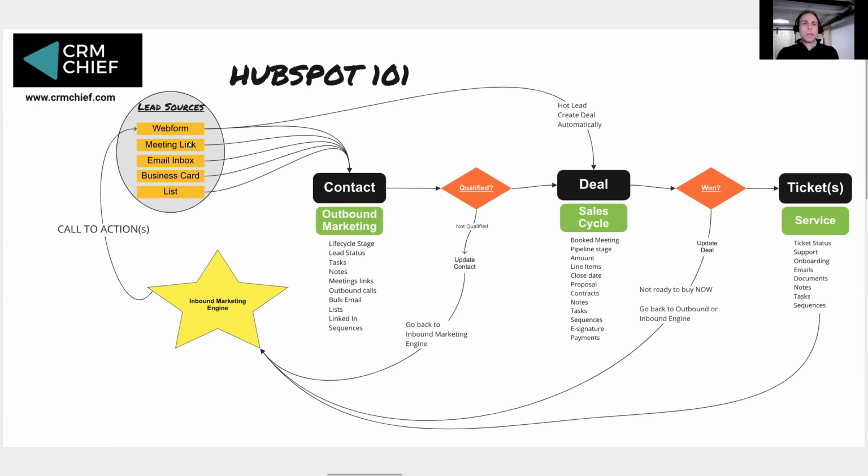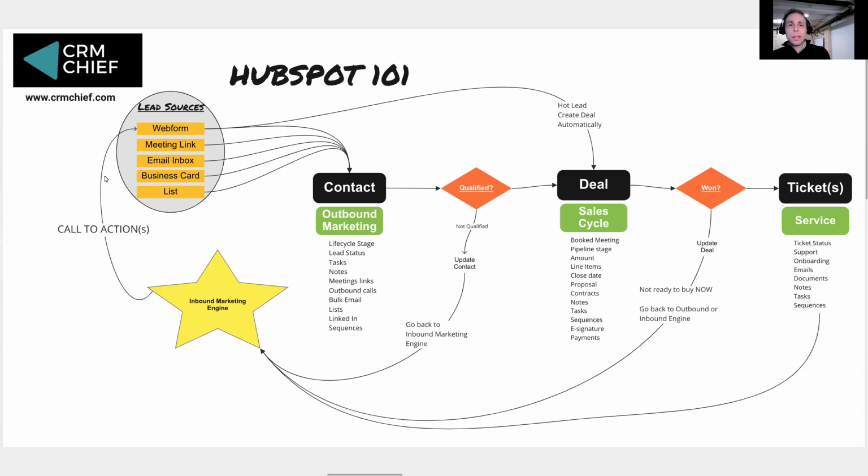So we start in sales because we capture the lead, we then take it through our sales cycle, we then deliver service to the client or customer, and all that information we can use for retargeted marketing, cross-selling, and the like. So we start with sales. So I'm going to start with this process on the left-hand side here. These are our lead sources in the top left.